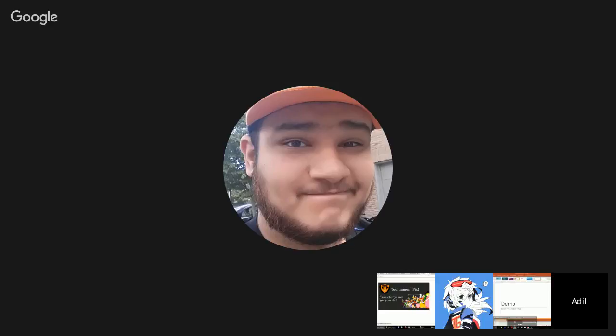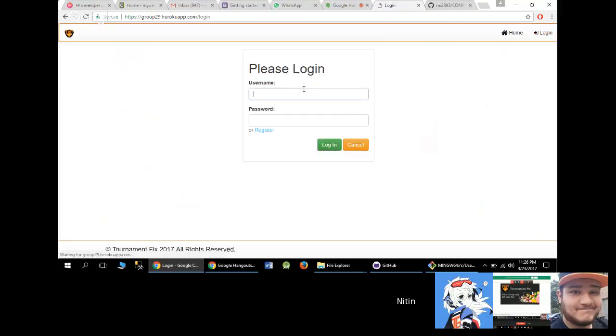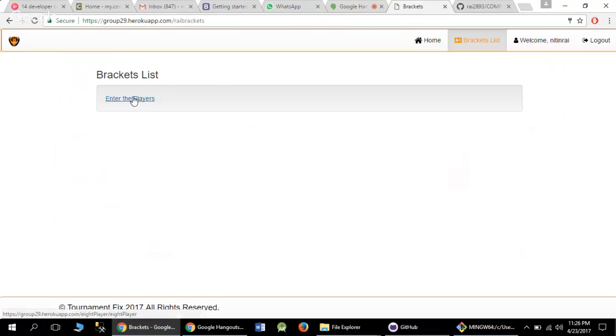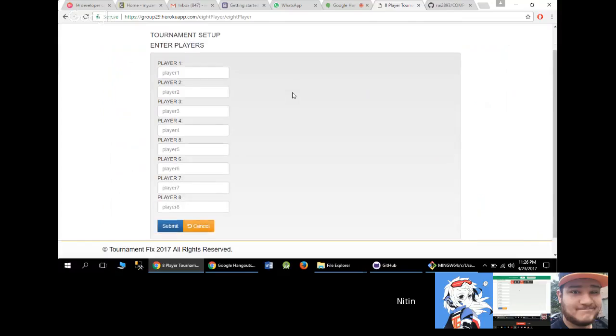So this is the Tournament Fix homepage. Now we're going to click on login. Here comes the login page. After logging in, it redirects to the brackets list tournament page, and clicking enter, it opens up the 8-player bracket tournament.